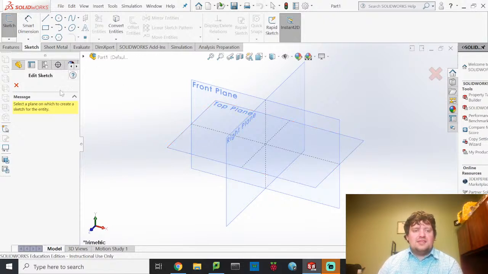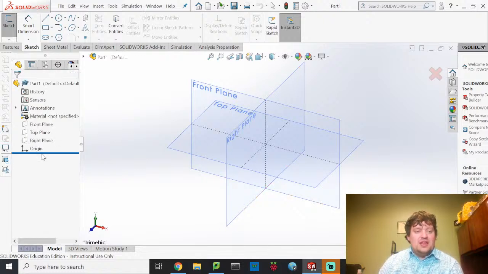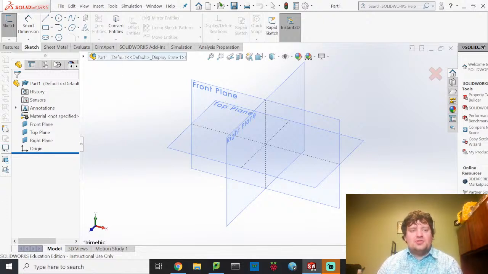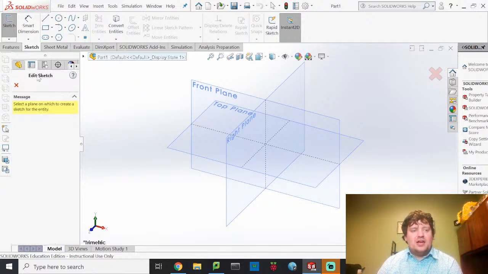Another way of accessing it is here, your part list, your part tree, which is still visible right here, which would allow me to select all of those planes. It's also visible up here. If I hit this drop down arrow, I can select those 3 planes from here as well as the origin. So you get the part tree here, and you get the part tree here. I'm going to go back into my, this is called the property manager. It's basically like a properties value for drawing a sketch.